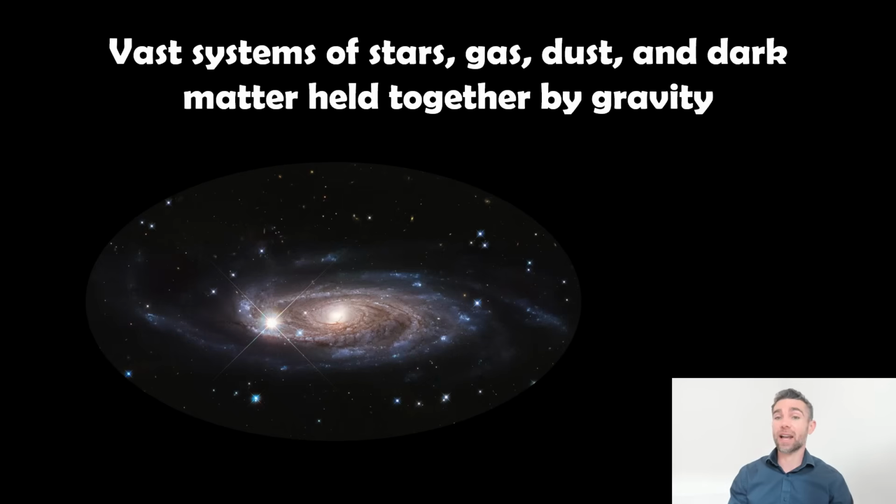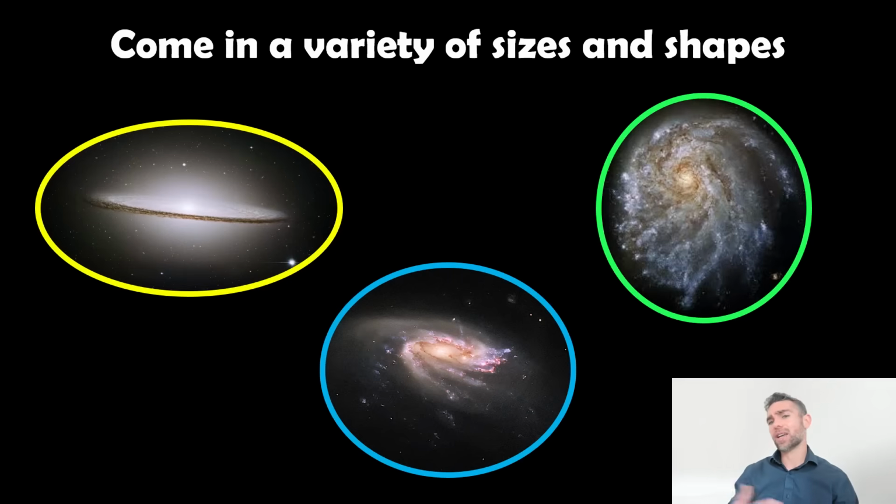So if you're not familiar with galaxies, just a super quick recap on them really. So galaxies are these vast systems of stars, gas, dust, dark matter, and they're held together by gravity. Now, depending on the type of galaxy that it is, they're going to have different ratios of all those different things. So for example, elliptical galaxies have very little gas, they have older stars, different amounts of dark matter, that sort of thing. And galaxies as a whole come in a variety of different sizes and shapes. You've got your disk galaxies, you've got your elliptical galaxies, irregular galaxies, anything like that.